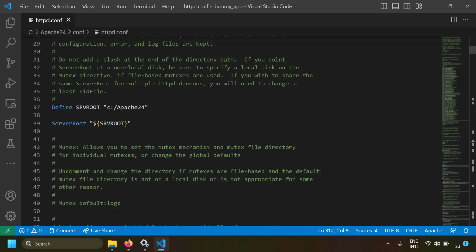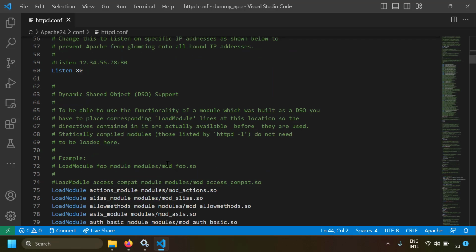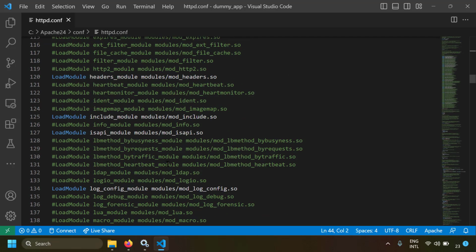So alright, we got to know about the configuration files. Now let's try to do something useful with this server. Let's try to host a folder so that our clients can see the folder over the internet using Apache Server. This can be done using static file hosting. Alright, let's see the configuration where we did the static file hosting by default.